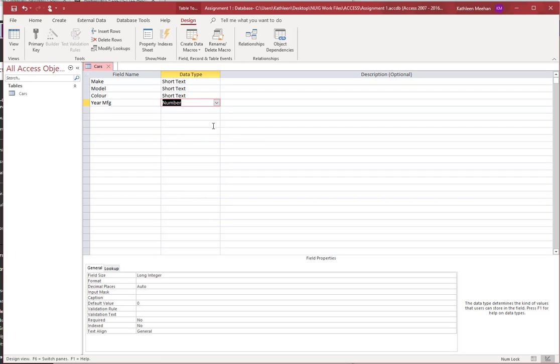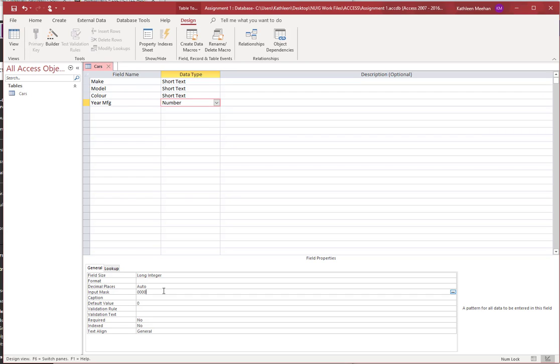And down here in the properties, this is a year, so a year can only be changed into 4 digits. So what I'm going to do is go to the input mask here because I want to make sure that nobody can put in 5 digits. I'm going to put 0000, because 0 means a user must enter a digit. That's explained to you again on your input mask page.